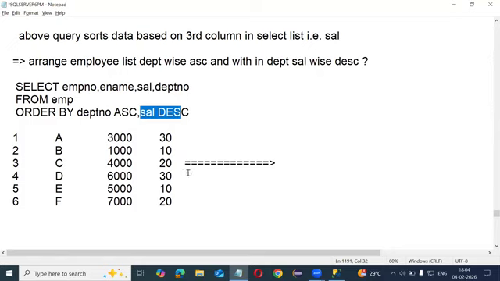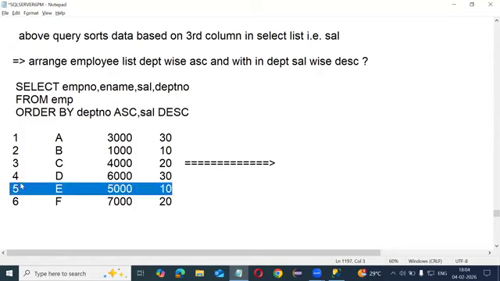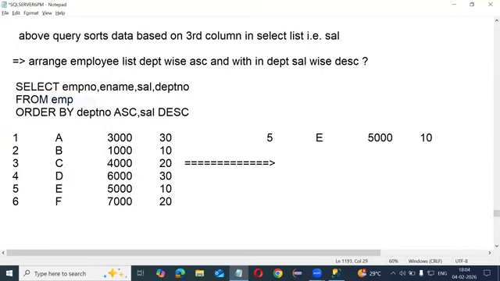So which one is shown first? First it will show 5,000. Then next it will show 2B, 1,000.